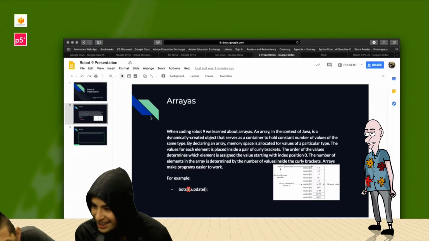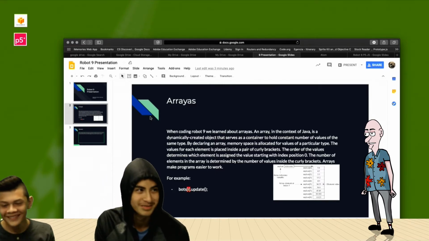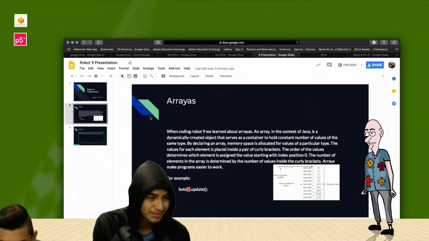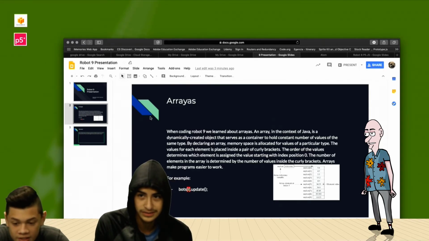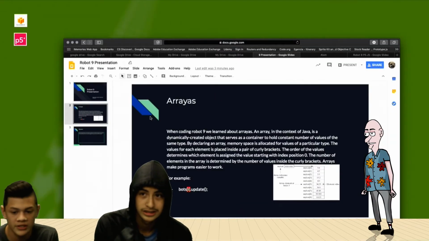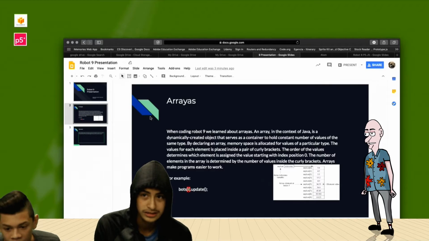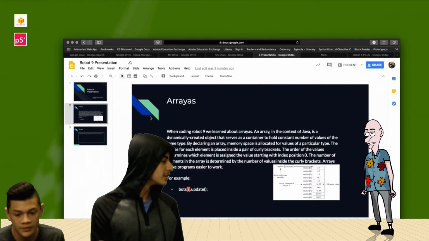By declaring an array, memory space is allocated for values of a particular type. The order of the value determines which element is assigned the value, and the number of elements in the array is determined by the number of values inside the curly brackets. Arrays make programs easier to work with.